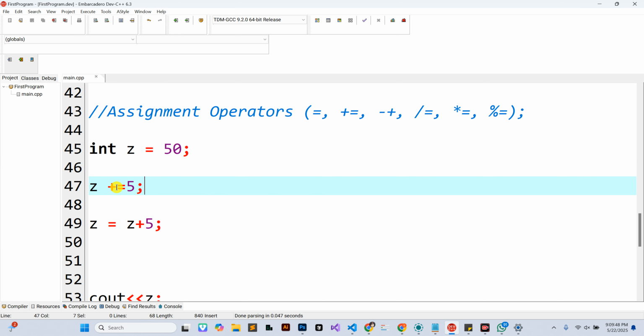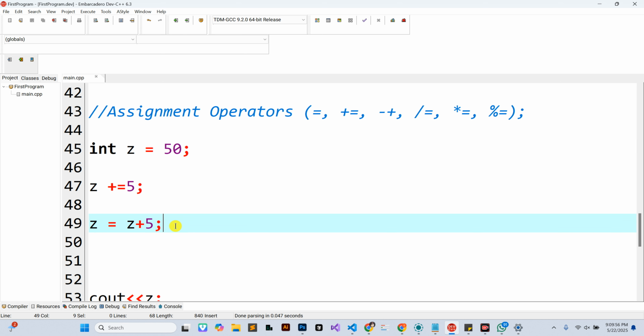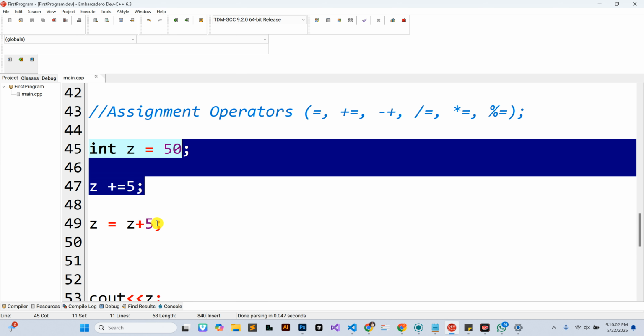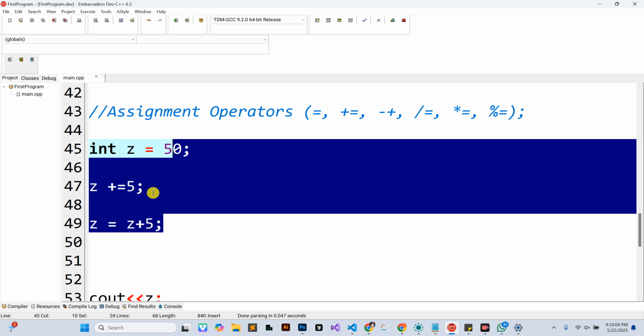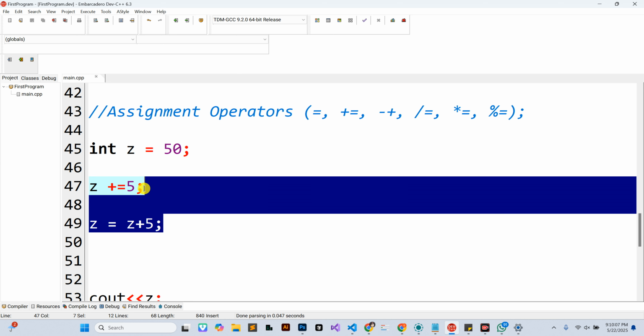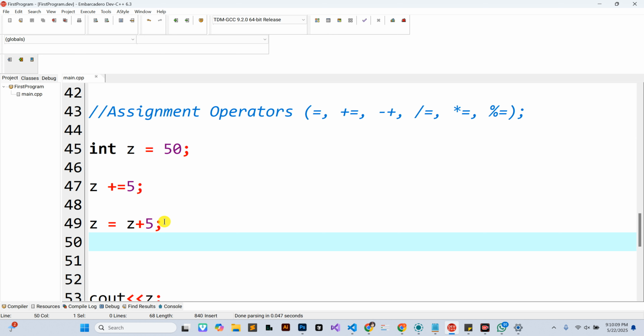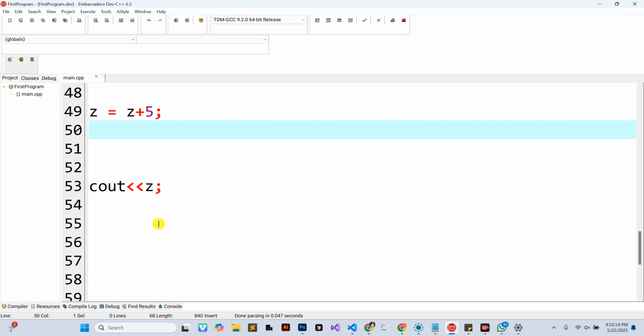So it will execute this one, and since this is doing the same thing as the top one, it's going to do it and then do it again. So technically, add 5, then add another 5 again. So 55 and then 60. Okay, I'm glad you understand it now.